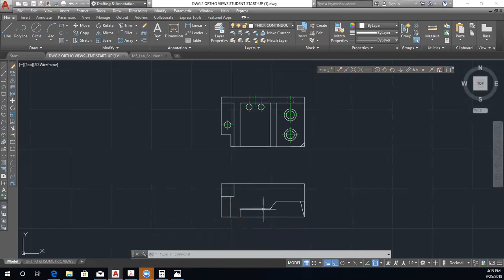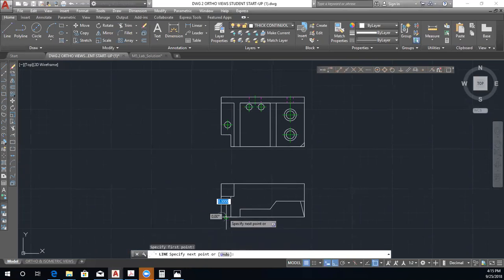Okay. So now we can go through and draw our hidden lines. Let's do this circle right here for right here. So in order to do that, grab your line. From the top view, we can see that it is over 0.4.